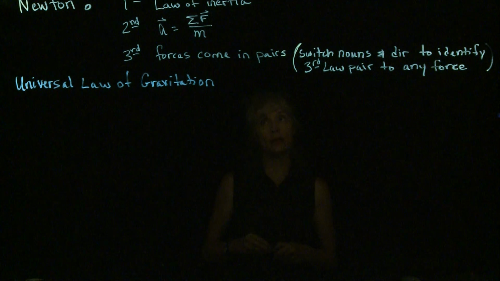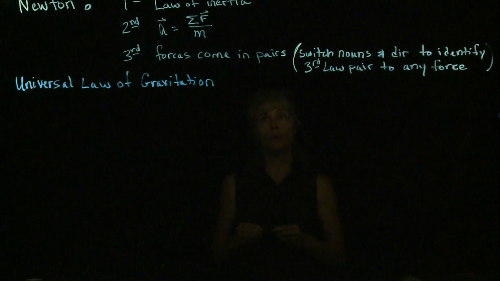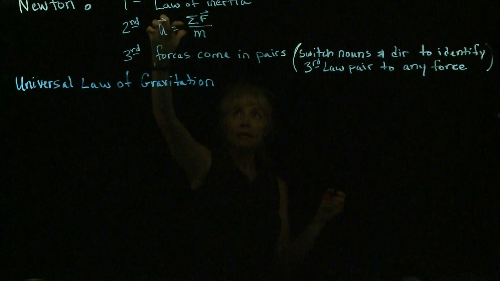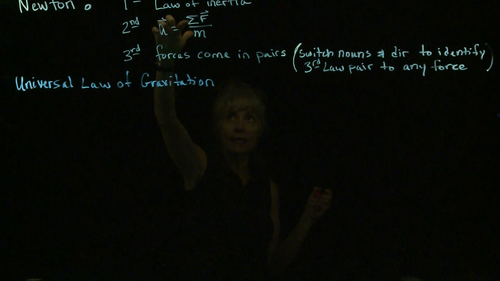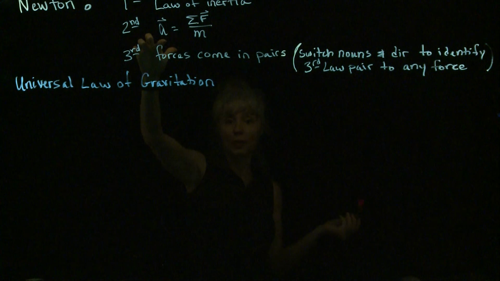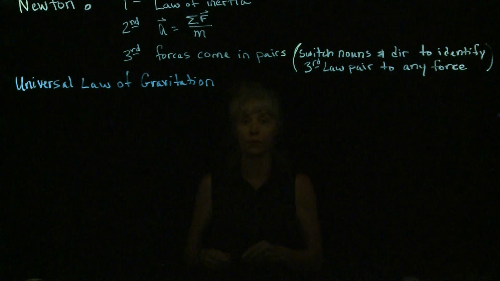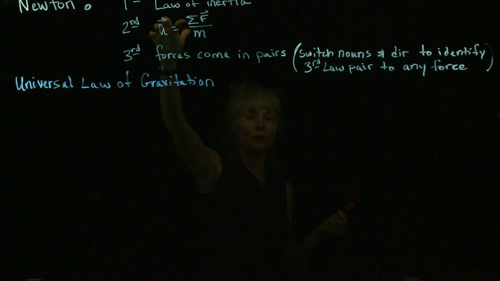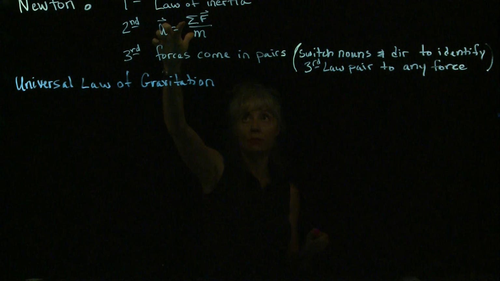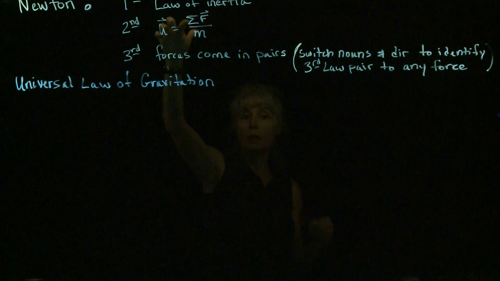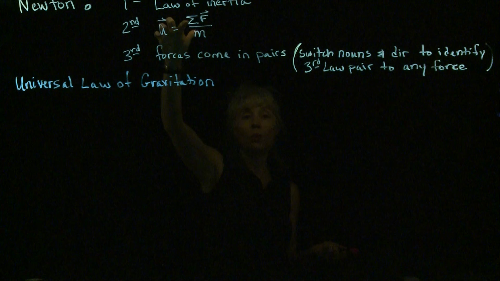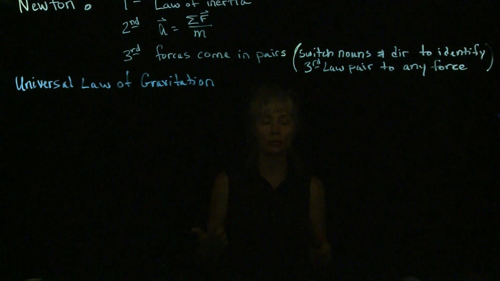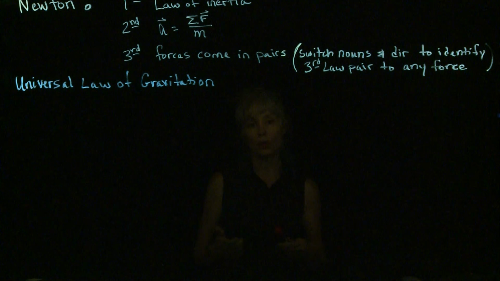His second law now tells us how objects will behave when we sum up all the forces acting on an object and we don't get 0. So notice that if we sum up all the forces acting on the object and the numerator is 0, then there is no acceleration for the object, and we're up here in the first law where the object is in a state of constant velocity. But if instead we sum up all of the forces vectorially and we do not get 0, then that unbalanced force, whatever we end up with when we add them all up, divided by the object's mass, is going to give us the acceleration, both the magnitude and direction, for an object.